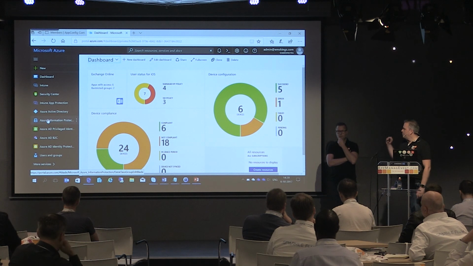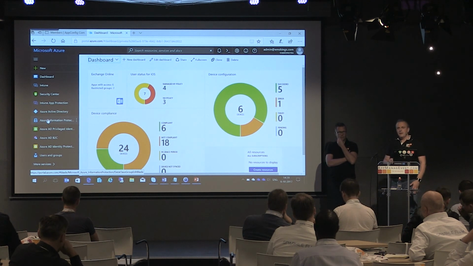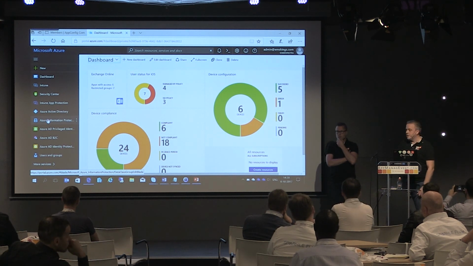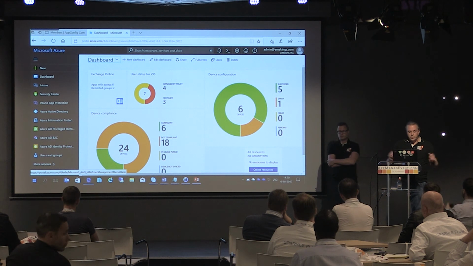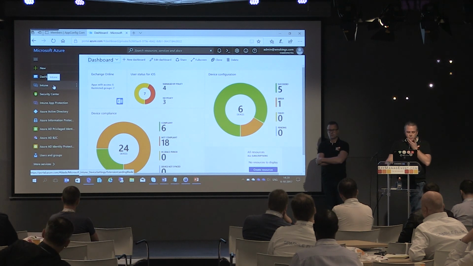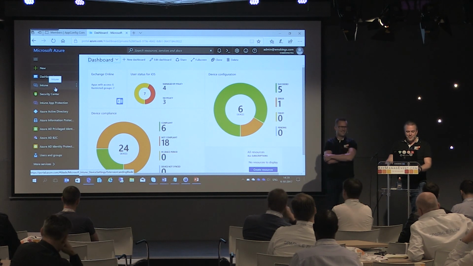I think the majority of the development time of the product team last year was invested in moving away from the old Silverlight portal to this new Azure portal, which allows us to open and manage Intune from any device, which is pretty great. And from any browser as well.